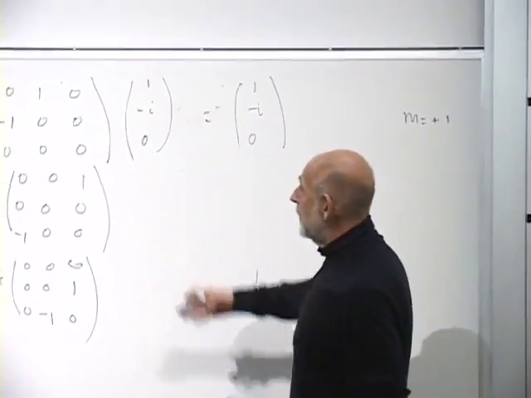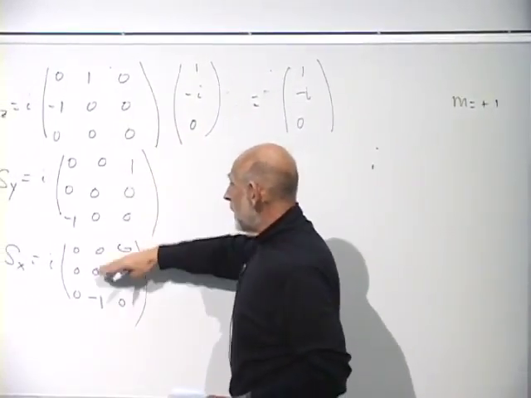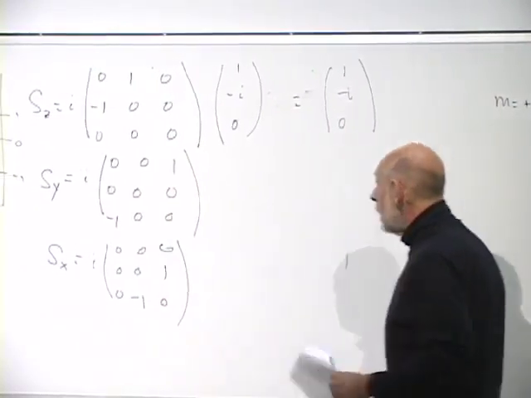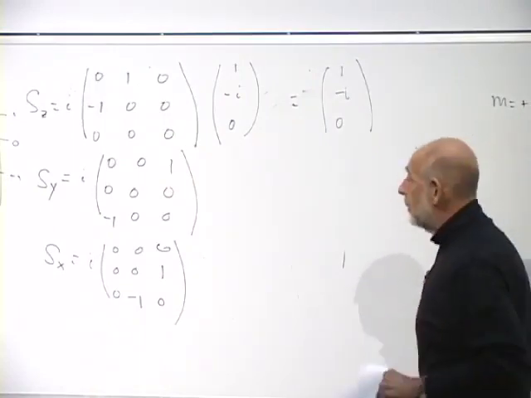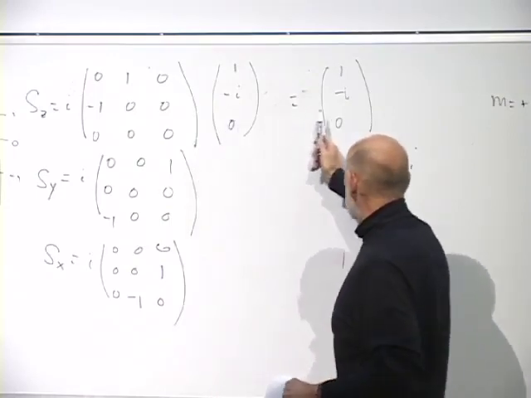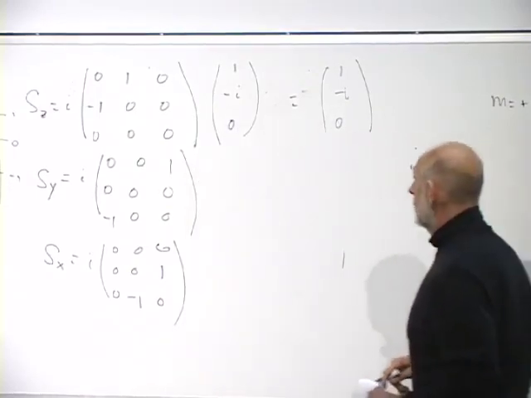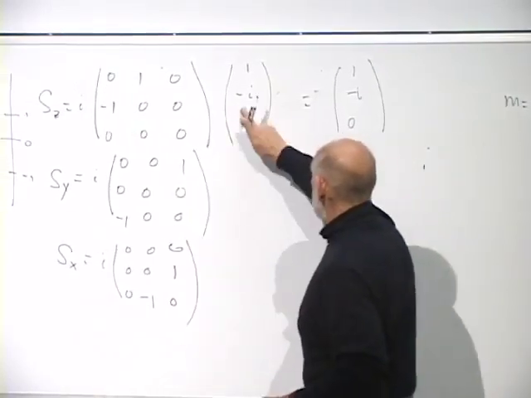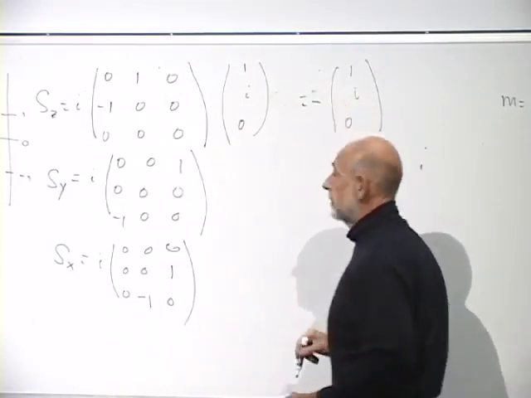I didn't give you Sz in the simplest possible form. I gave it to you in a very symmetric form where X and Y and Z look very similar to each other. But nevertheless, the right way to find the state which corresponds to M equals plus 1 is just to find the eigenvector with eigenvalue plus 1. What about the eigenvalue minus 1? That turns out to be this one, with a minus.